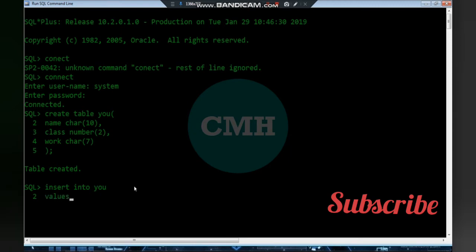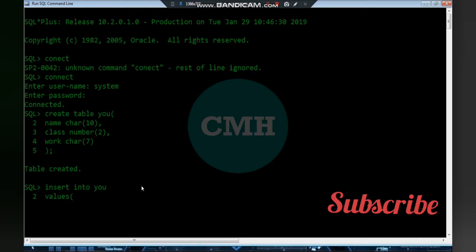Then values. The important thing is that if you have entered a table name and column names, you must first enter the name value, then the second value for class, and third the value for work.